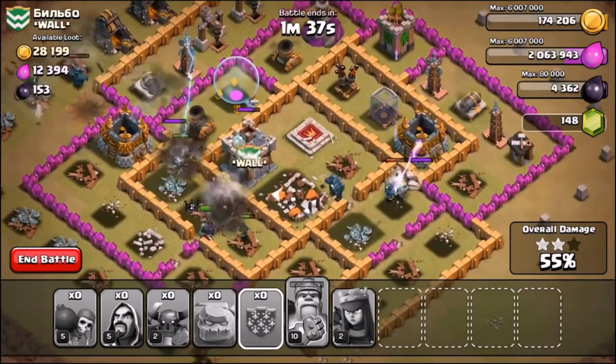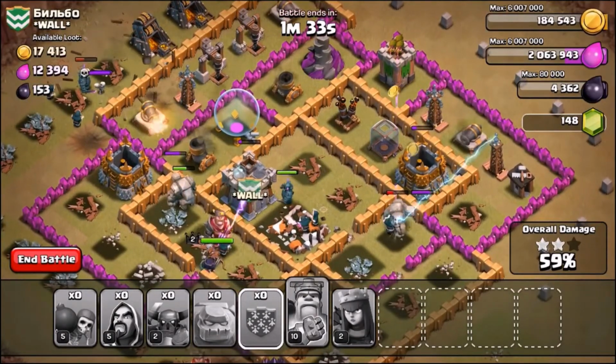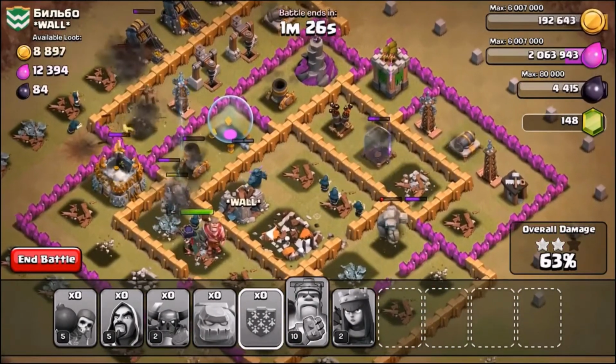There he goes, he's down. He did manage to take out some of those wizards, though. I keep calling the wizards archers for some reason. Peckers are both still alive, are they? Yeah, two Peckers are both alive, so that's not too bad. This could still be a three star.